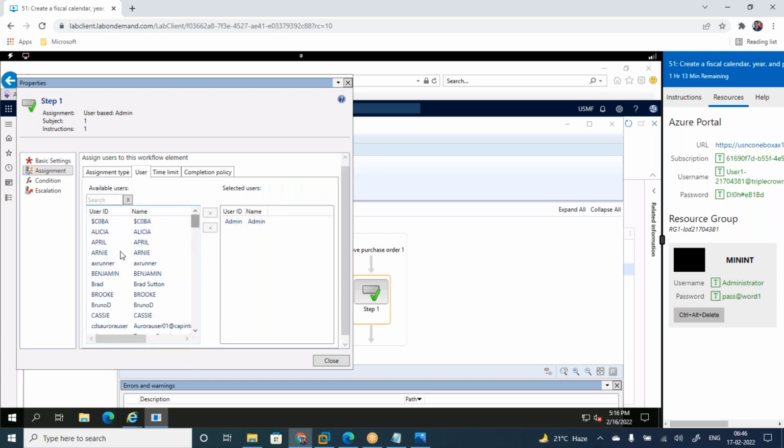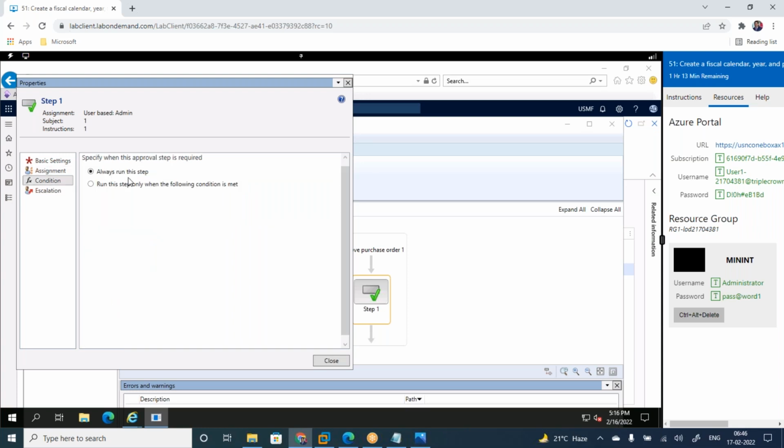Okay, you can select whatever user you want. Next, conditions, if you want, you can map them. Some conditions means if it is below 10,000, below 5,000 should be automatically approved. If it is above 10,000, conditions you can apply here, and escalation is mapped.